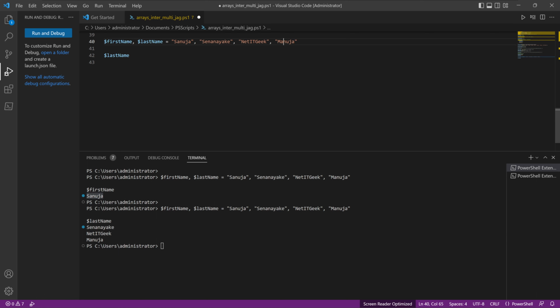In other words, if you create an array that is longer than the number of variables available at the very beginning, what happens is the variables get used up. For example, first name is used up with this one and it's done. And last name is going to go ahead and take everything afterward into that particular variable. I can show you this in another way.